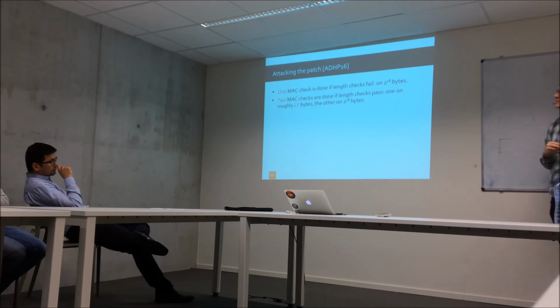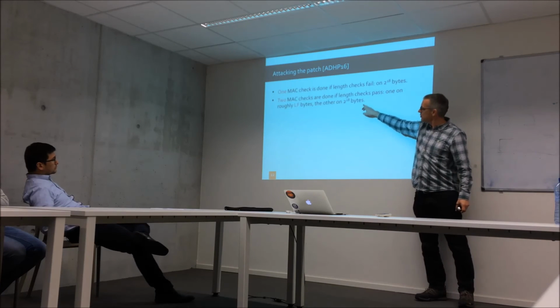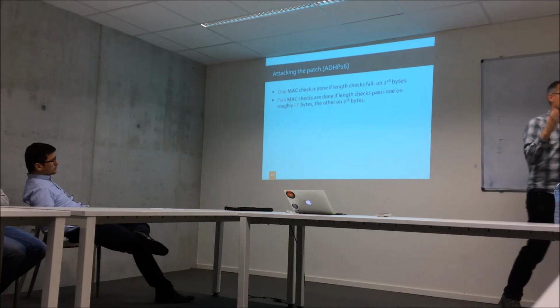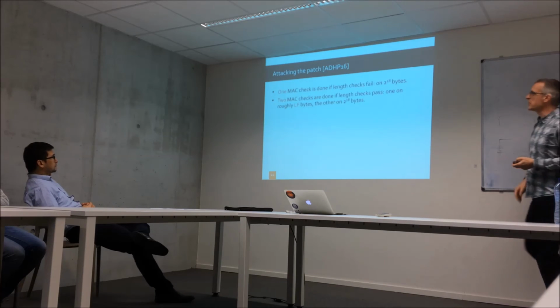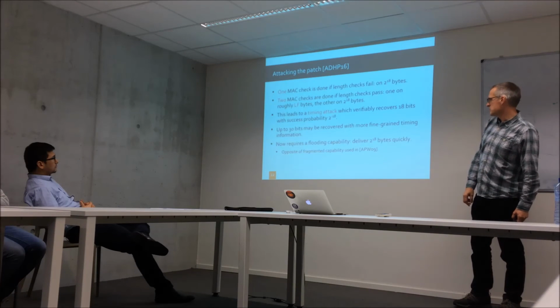What they should have done, perhaps, is the second MAC check here should have been done on 2 to the 18 minus LF bytes. So the total amount of MAC checking is over a particular amount of data. That doesn't quite work either because of things like Lucky 13 style, very careful timing, right? There's more you can do. So anyway, let me show you first of all the attack. There's a timing attack.